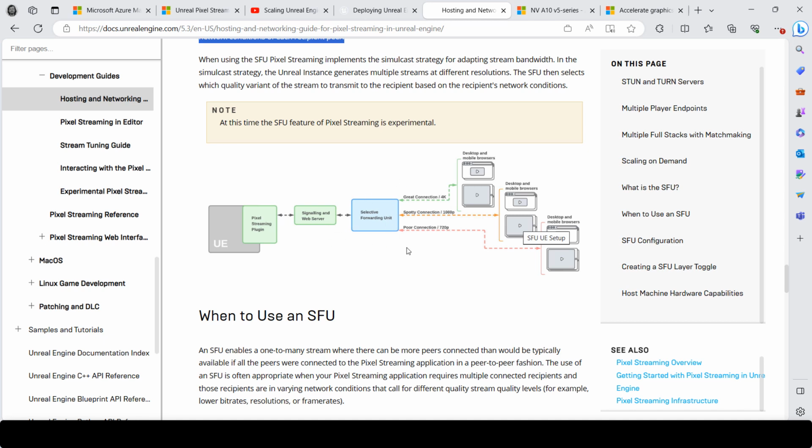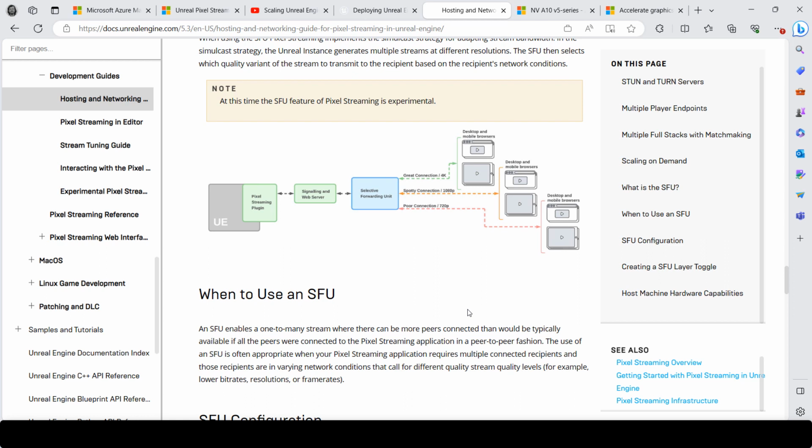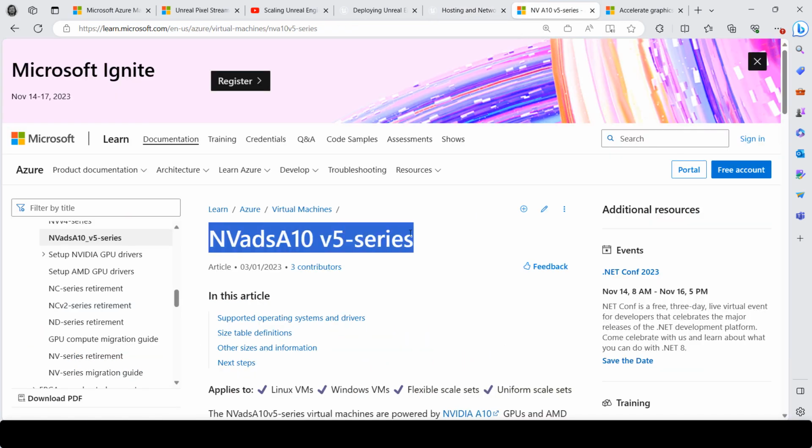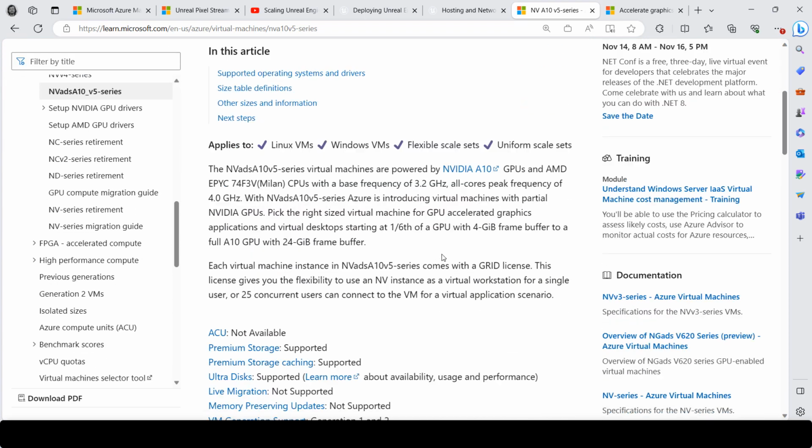At this time, SFU is an experimental feature of pixel streaming, and it's not being used by the Azure Marketplace item for deployment of Azure Pixel Streaming. But it's worth noting here.